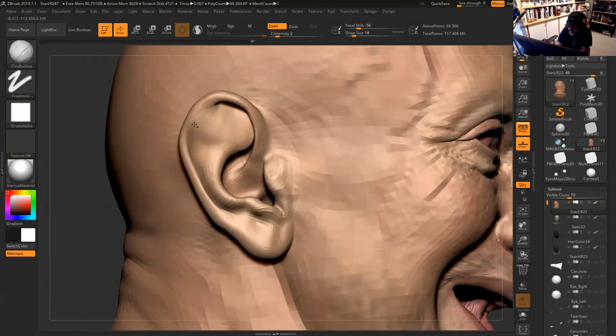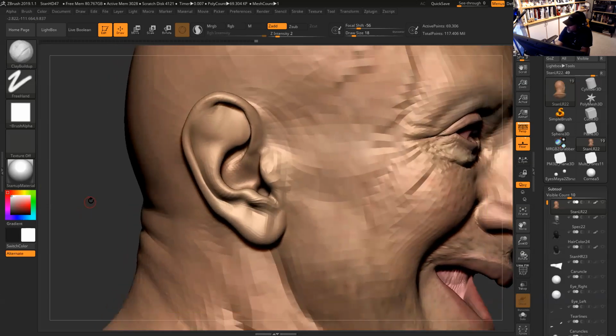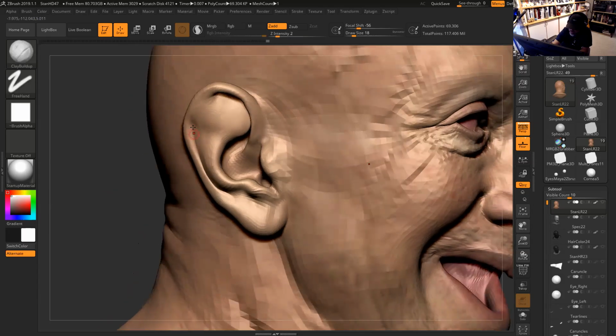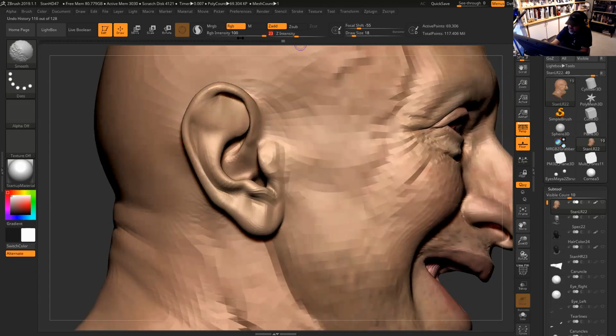Every time you use this smooth brush, it's gonna pop out anyway. So let's just dig this area here a little. Yeah, every time I use this smooth, it pops everything back. So I'm gonna just keep this the way it is. And then reduce this smooth around 20, something like that.